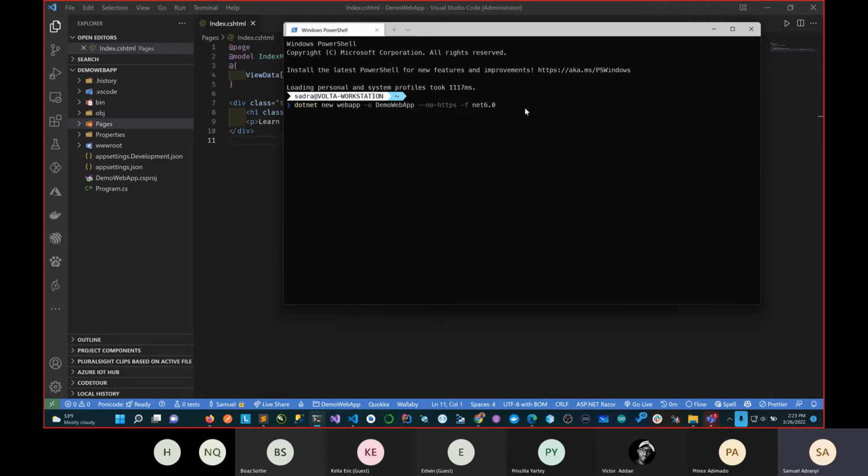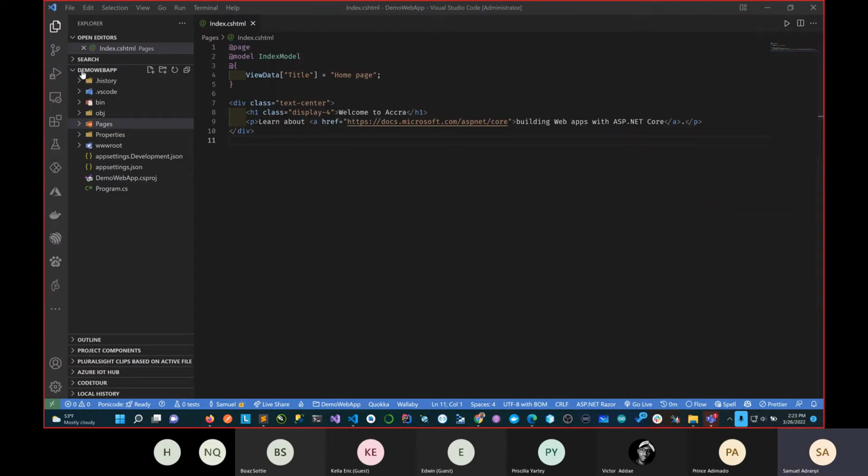Is that okay? Now, when you run this code, this is what happens. It created a new folder called demo web app and then added all this for you by default. So you can now start and make changes. You can start to edit and make changes. So that is all we did. And from there, all we have been doing is just to make changes to this. All right. Now, I'm going to make some more changes to this one. Okay. You know what? Let me make this a lot easier for you guys.